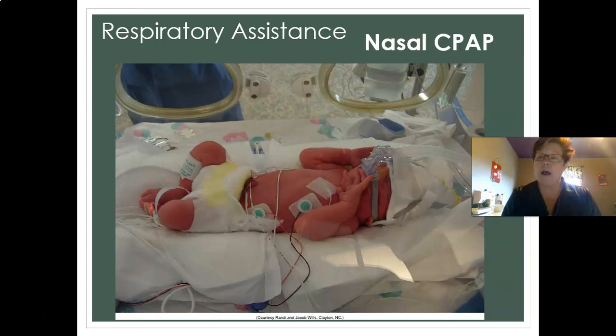So one thing you have to do with a baby on nasal CPAP that should always be implemented, and you write this in red, flag it, highlight it, whatever you want to do. Any baby on nasal CPAP should also have an oral gastric tube, which is just like a nasogastric tube, except it goes through the mouth down into the stomach because of the prongs from the nasal CPAP. And it's just open to gravity or air. It's just to release any distension in the stomach so that we can avoid that distension and possible aspiration. Okay, so every baby on nasal CPAP should have an oral gastric tube to release stomach distension.